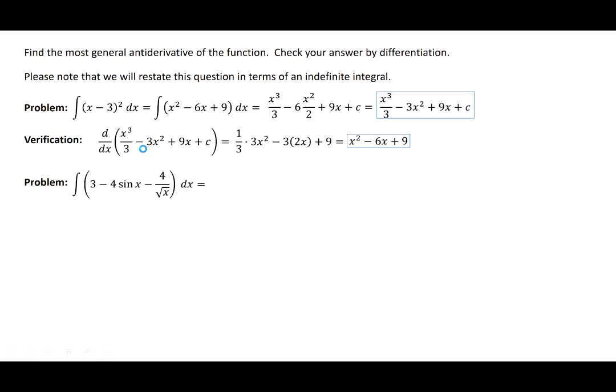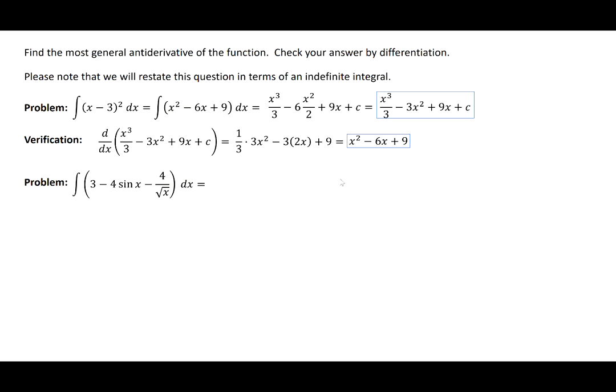Cool. That looks a little complicated, but we are ready for it. What's the integral of 3? What's the integral of 1? We just talked about it. What's the derivative of what is equal to 1? x. So the integral of 1 is x. Integral of 3 therefore is 3 times x.